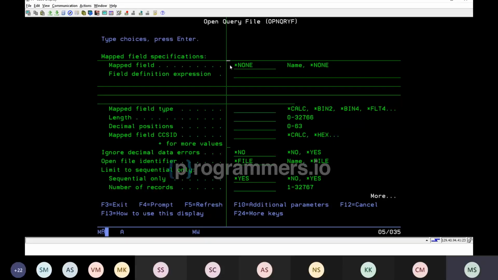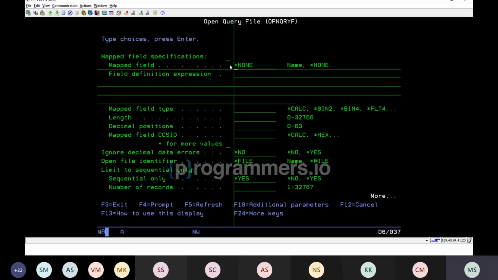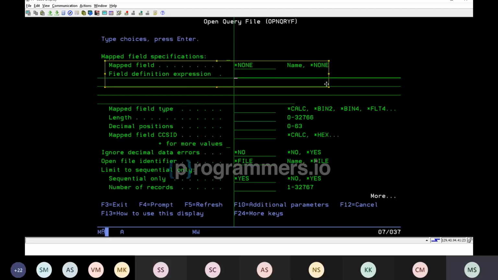In that case we would require the quantity into the cost of one quantity. So we can mention the name of the field here, and here we can mention the expression like quantity into cost per quantity. In that case this field would be created.